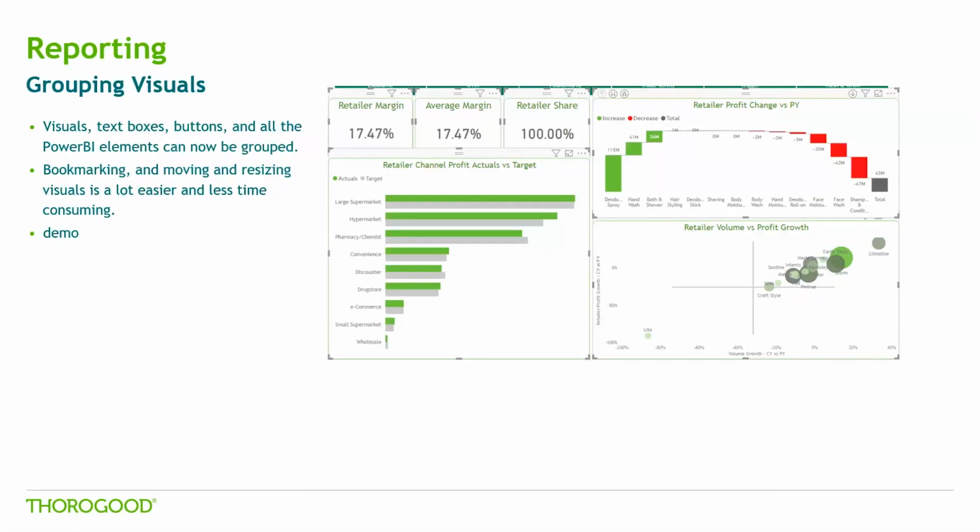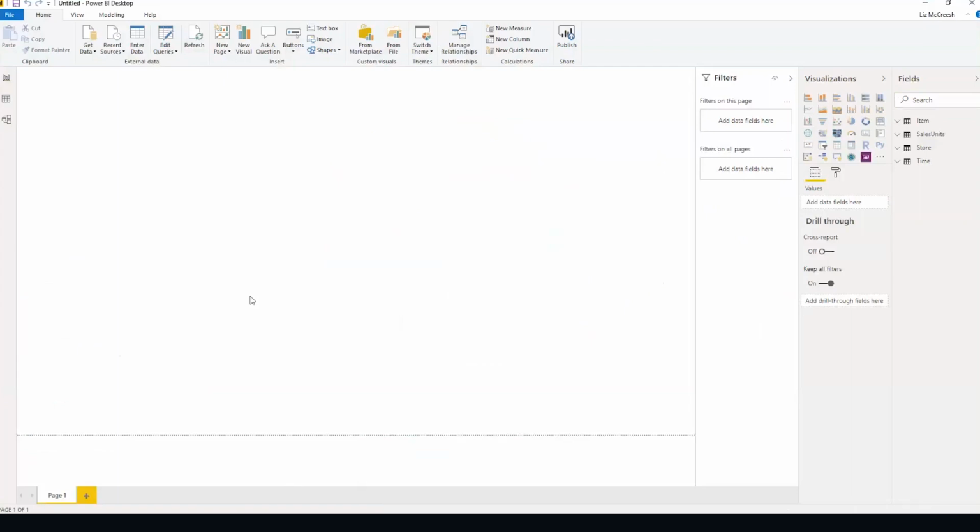I won't show that today. What I will do now is go into Power BI itself. One of the later features used to be to set the theme, so the themes within Power BI, you can change your different default color palettes.